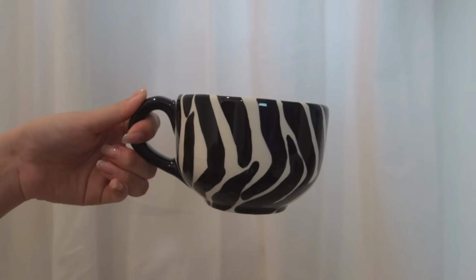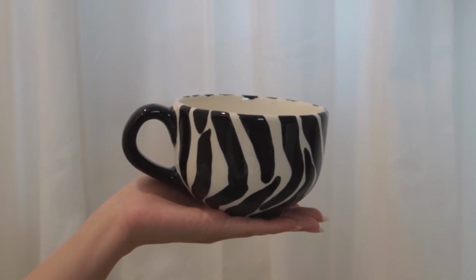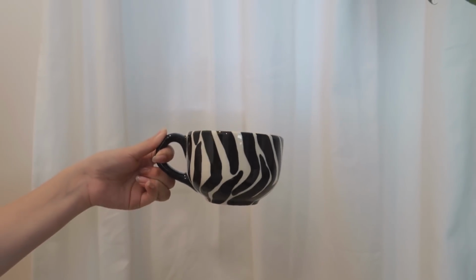So the first thing is this zebra mug. We picked this up at Value Village. There's something about drinking from a big mug that feels way better than drinking from a small mug. And I say that bearing in mind that I'm going to show you guys a very small cup for tea later. We actually went into Value Village and they were going to close in 5 minutes, so I was doing speed rounds and I found this and I had to grab it. I just really love how chunky the stripes are.